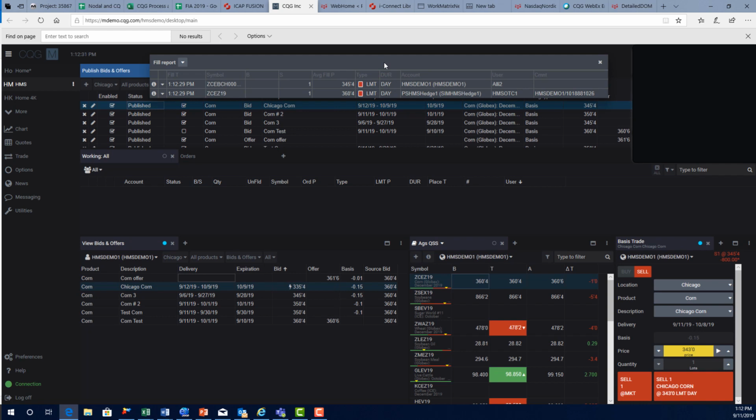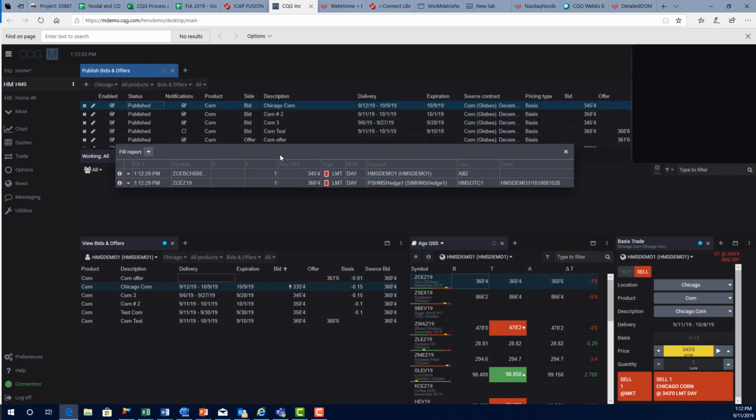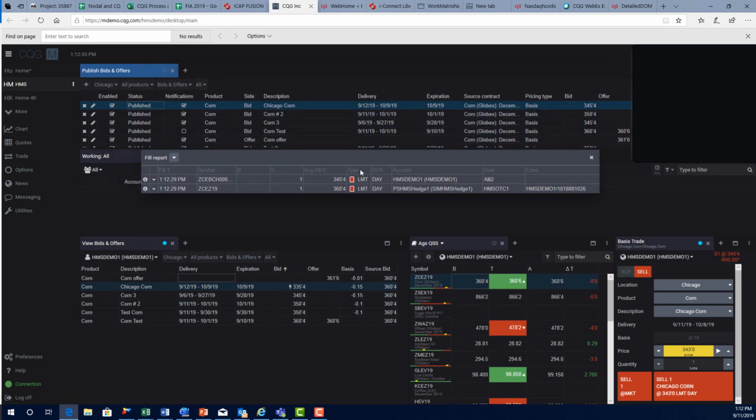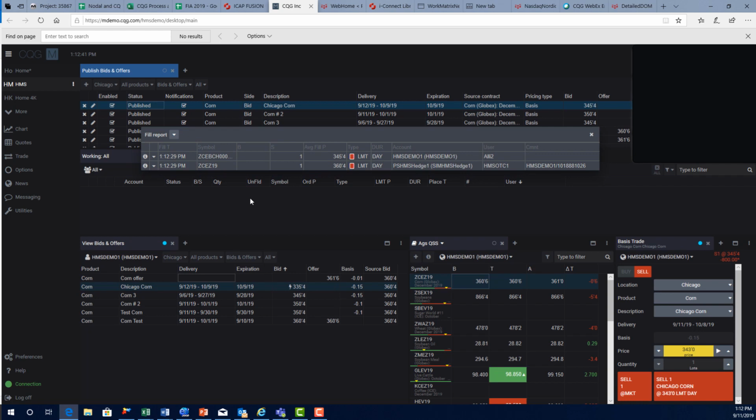And you'll see up here I have my fill report. So as we moved closer to the market, we actually got filled. There was a cancel replace done on the working order. I now have no working order down here. And I was filled as I came to that 15 under price. So it takes away that need to have multiple different price targets in the marketplace. Anytime you change your basis price, we're going to change that Hedge order price for you as well.